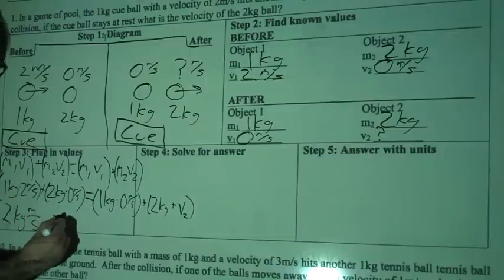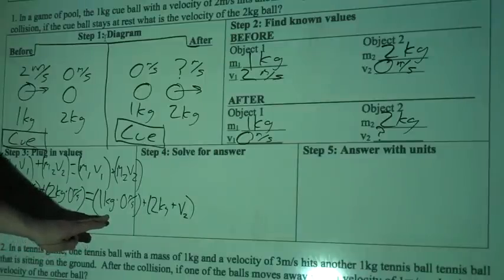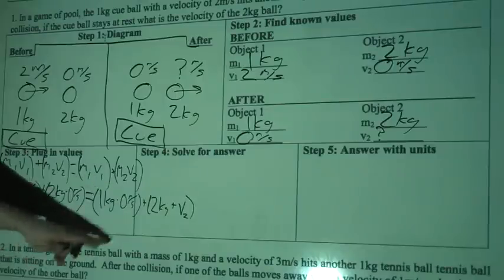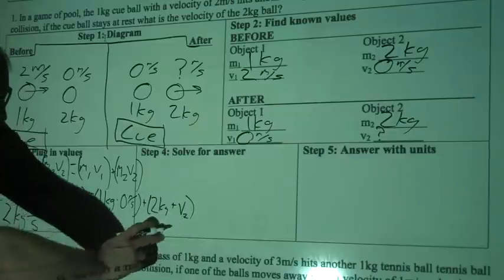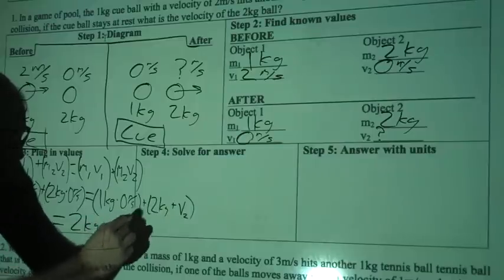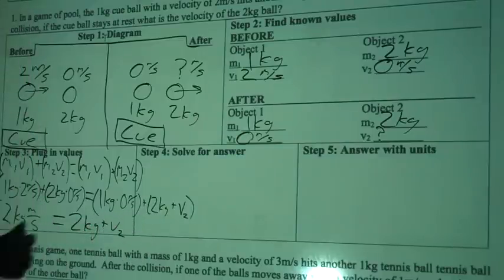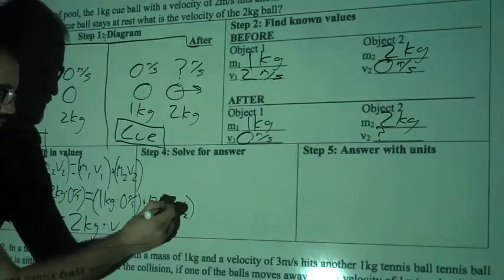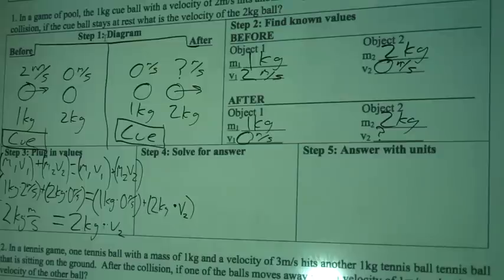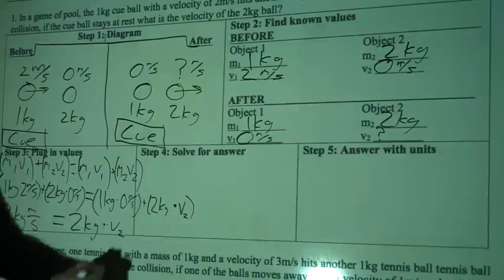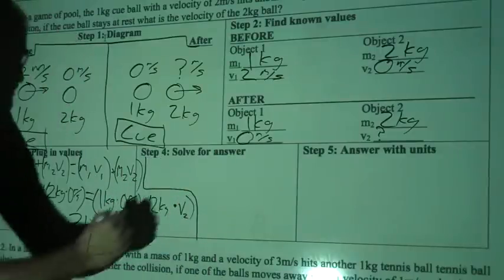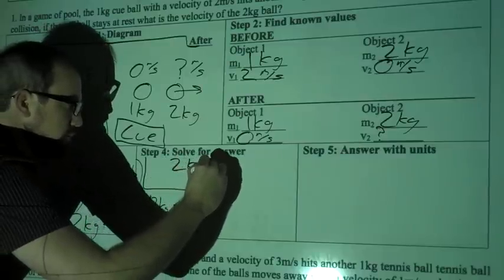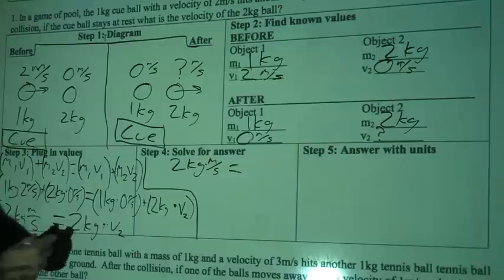So now we've got our equal sign. Our object 1, 1 kilogram times 0 meters per second, what does that give me? 0. Then 2 kilograms times v2. I don't know that, so I'm going to write down 2 kilograms, times v2. Oh, I'm sorry, that should be times, there's no reason there's a plus sign there. Easy. You've done this a million times now. So, 2 kilograms, v2. I'm going to rewrite this over here, exactly what I have down here, and I'll draw a line to separate these out. So, 2 kilogram meters per second equals 2 kilograms times v2.